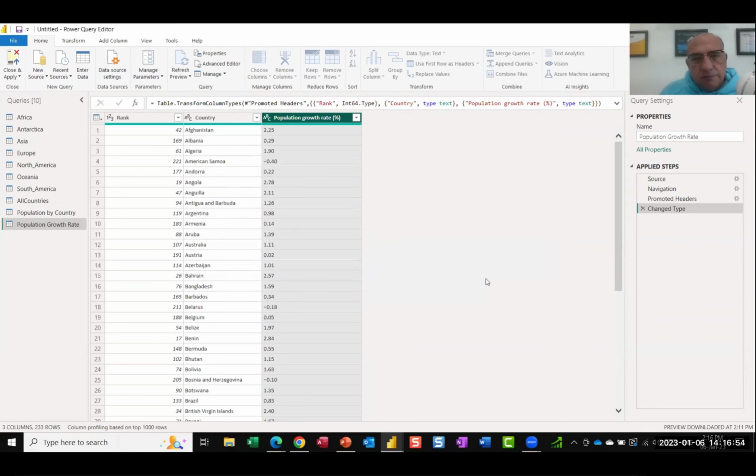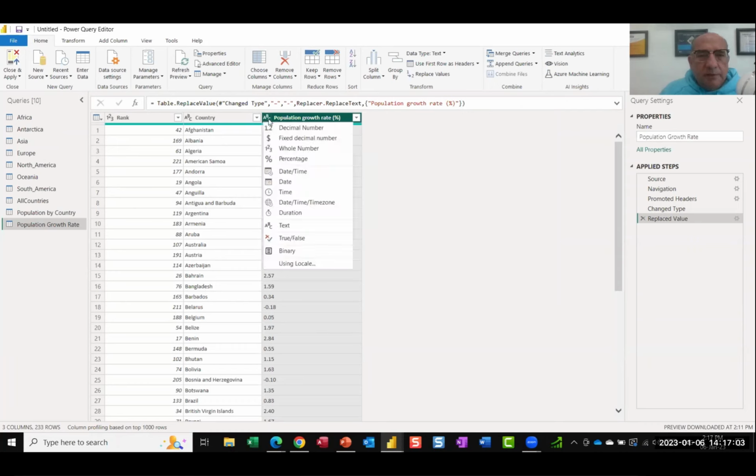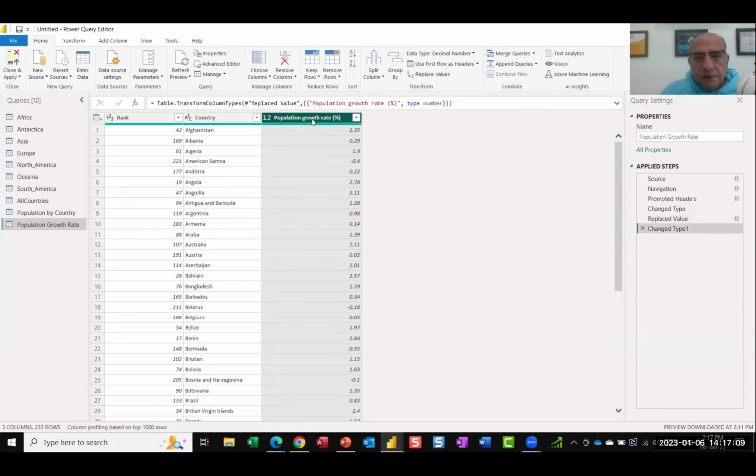I hit OK. And now let's try to do what we failed to do a moment ago. I click on ABC and I select decimal number. And it worked. Then it wasn't a minus sign. Were you able to do that?